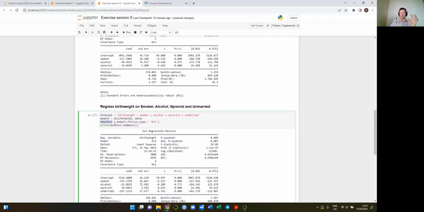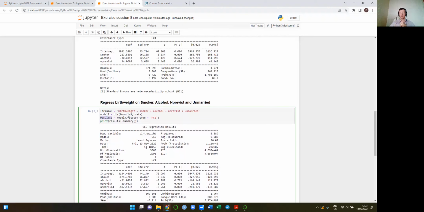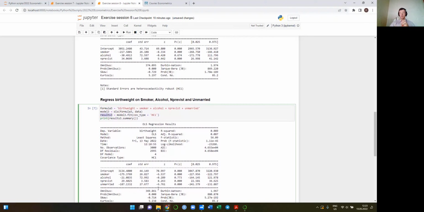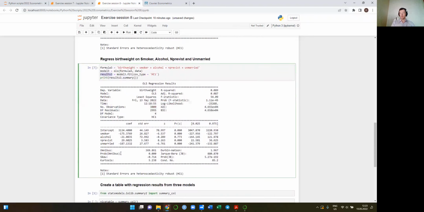These objects are kind of like boxes. Inside them, you have a lot of information. So all this information that you have in this table is stored inside the object which is called results 3. And then you somehow unpack this object with different methods, with different functions, and receive whatever you want.